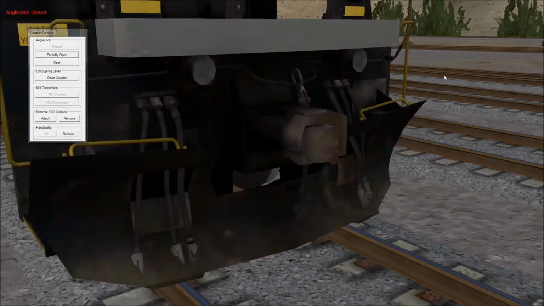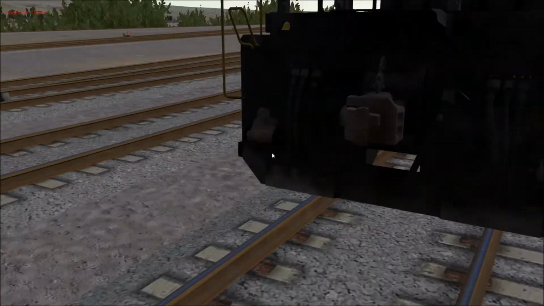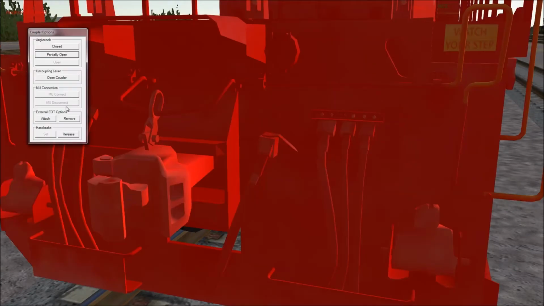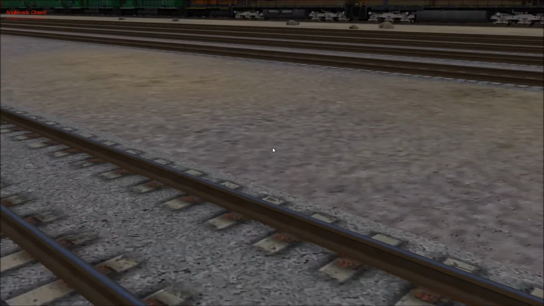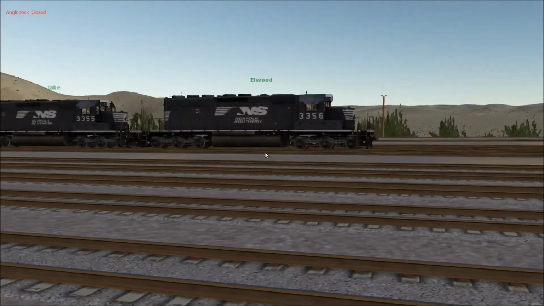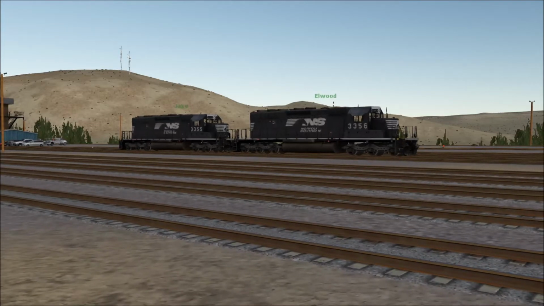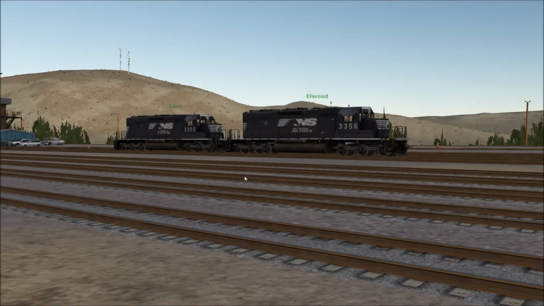And one thing I didn't do: ever since they came up with the update that introduced the auto angle cocks, every time I select these locomotives, I have to close the angle cocks on them, and it's annoying. If anybody from Run 8 is listening, it'd be nice if we could fix it. But just a little bit about these engines.